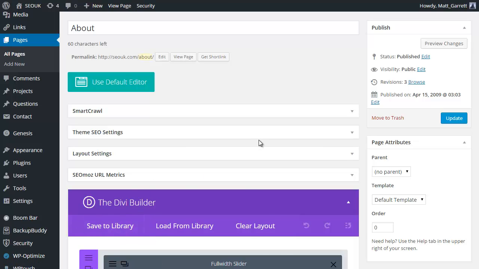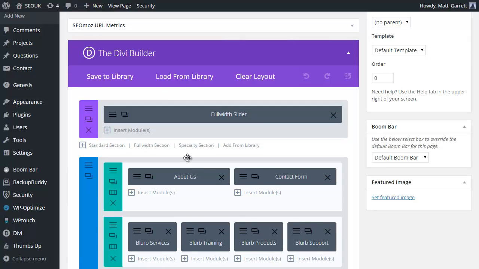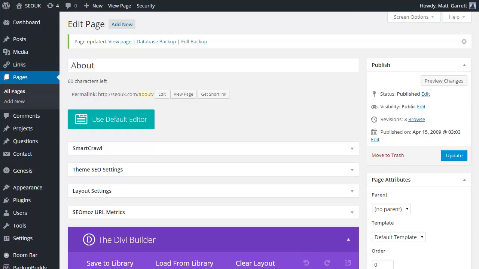So click on Save Library. You can do that for modules, you can do it for rows, you can do it for sections, you can do it for complete pages, the whole lot. And when you're saving things, you do have the option to have global settings. For instance, if that About Us was a module that I wanted to use across several different pages, then I could set it as a global module and save it with global settings so that whenever I update the information on it on any page, it will sync across the whole of the site on all the pages that use that module. So it keeps it all up to date, which is very, very useful and powerful.